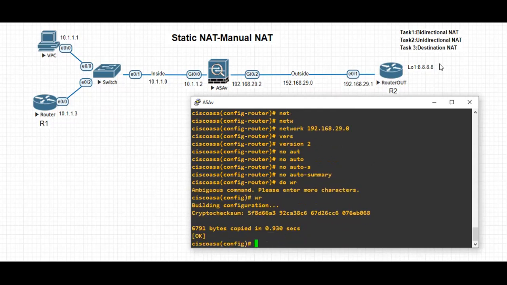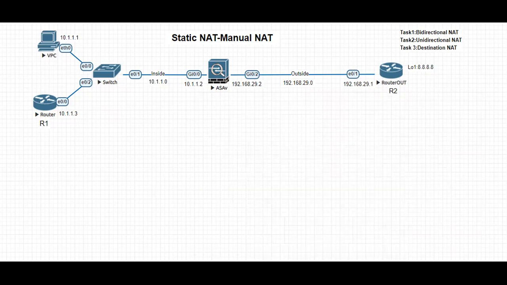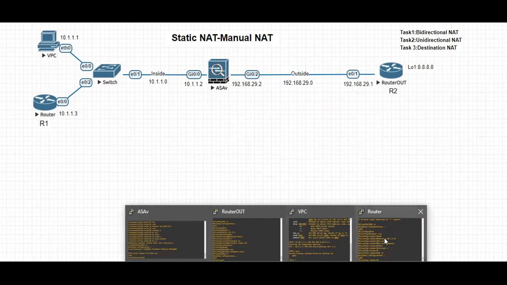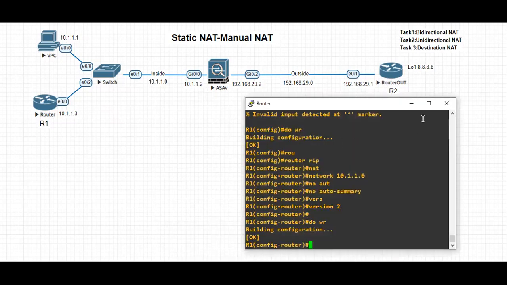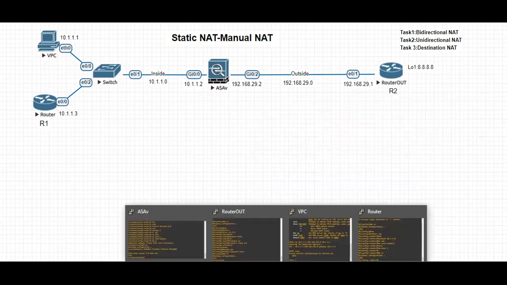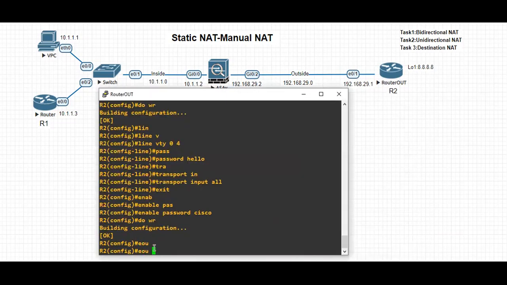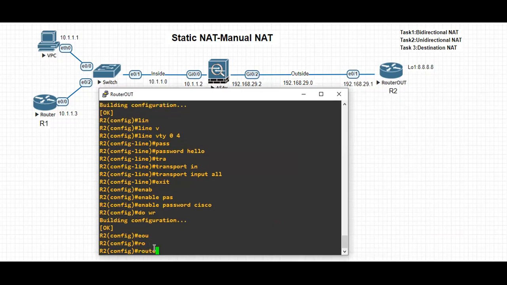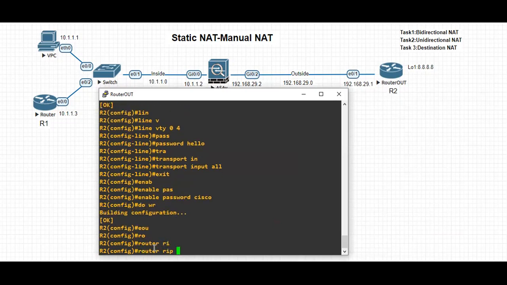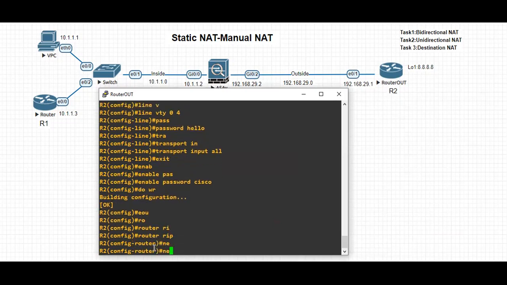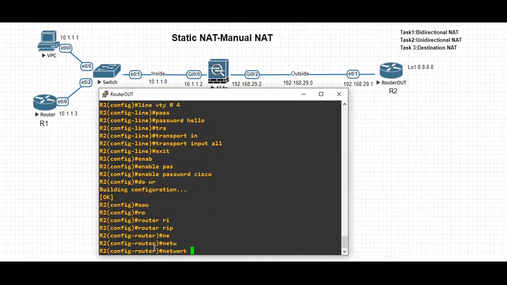That's done. So let's move to router 2. On router 2, let's configure RIP. Router rip, network. Here we have only one network, correct? I'm sorry, we have two networks. We also have to configure this loopback network.